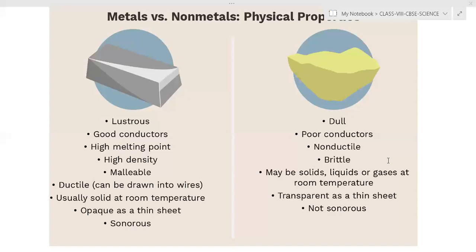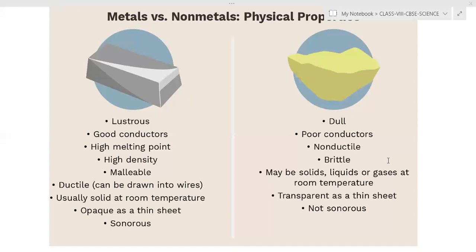All metals have some similar physical properties. The physical properties of nonmetals are opposite to those of metals. It is important to understand the meaning of these physical properties. Luster. It means the material has a shine, reflects light. Example: silver, gold, and copper. Malleability. It means a material can be beaten into thin sheets without breaking.